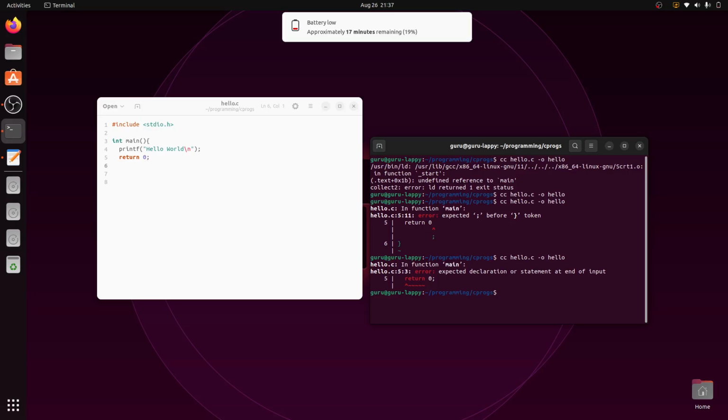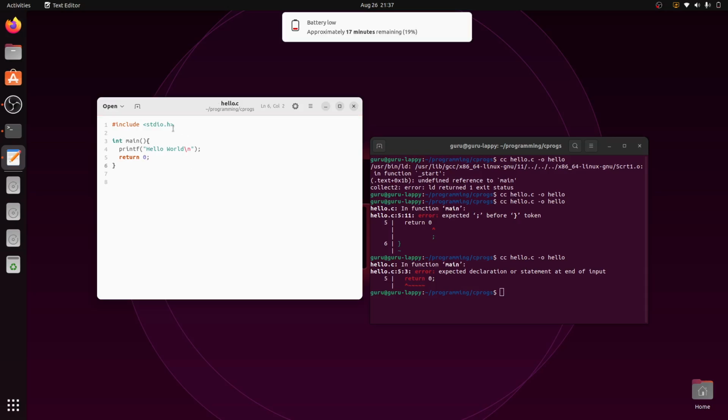It is clearly saying expected declaration or statement at the end of input. So it was expecting something at the end. Since we have not given an end, we are not indicating this is the end. By closing the bracket, we are actually indicating it is end, over, done. Whereas if I have not given it, it was expecting something more. So now I have to give this.